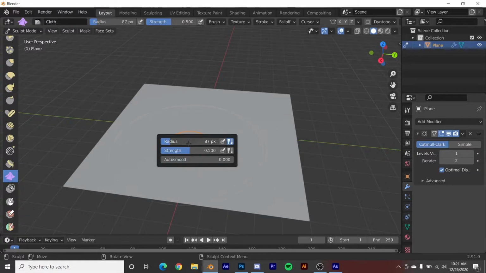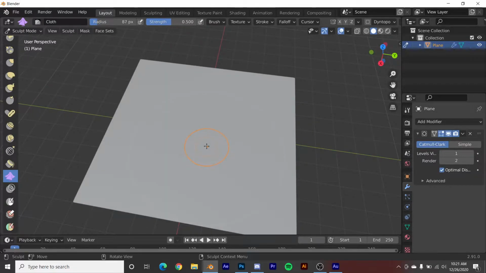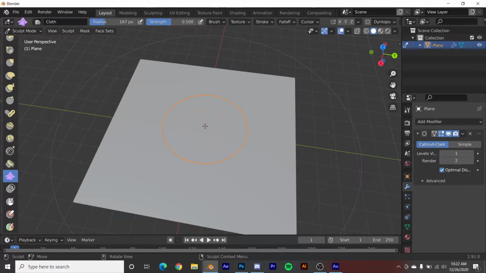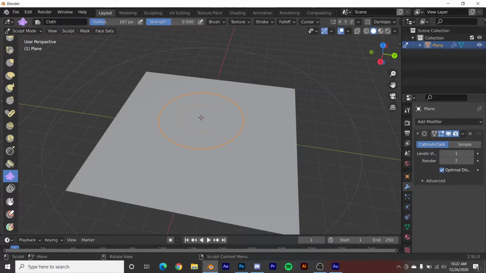Now, before we get into the cloth, what I want to break down here is, you see those gray circles right there? That's the limit of the simulation. Now, if you want the simulation to stop there, it'll stop there. But if you want to bring your radius bigger and make it bigger than the plane, then you can make it bigger. And that's what I'm going to do today, just to give you a nice, really dramatic effect here on the cloth brush.